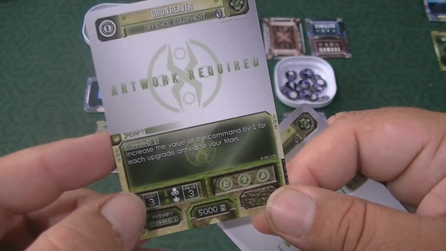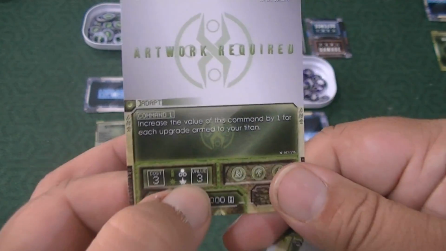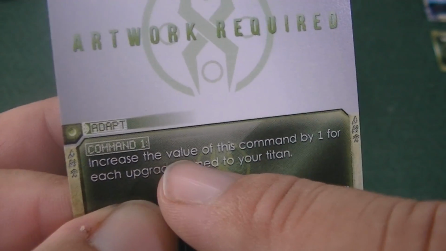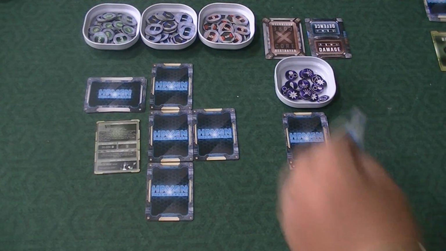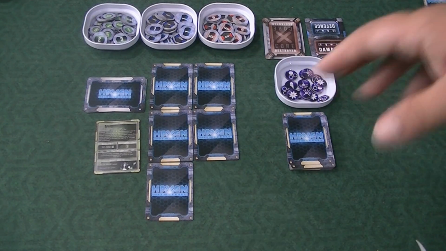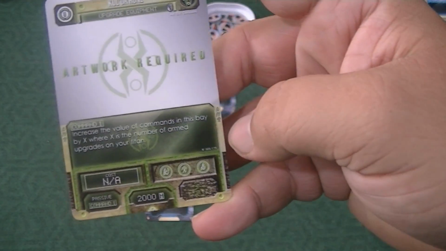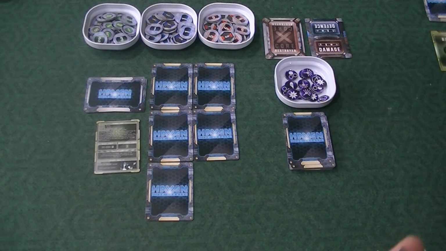Alright, and then here's the Orion Reaver, and it's just an attack, cost 3, it has these 2 damage types, damage of 3, but here, command 1, increase the value of this command by 1 for each upgrade armed to your Titan. So once again, when you're playing the game, you have cards that work together, and if I have an upgrade like this, and I'm able to play it, I'd be able to increase the value of that card. So you can see there's a lot of interplay between the different cards that people are going to have in their hands and what they're going to be able to do.